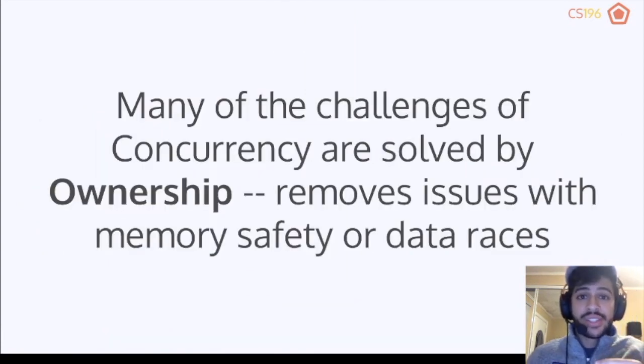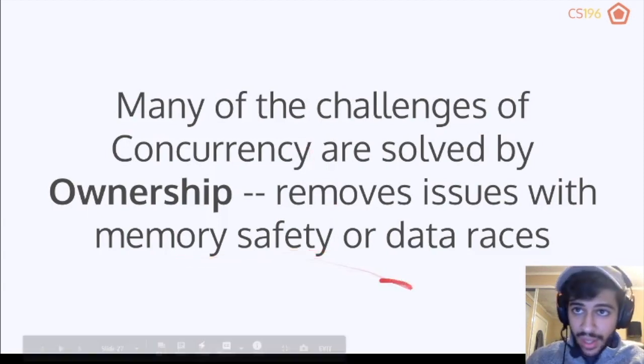So the good news is that Rust does a lot to mitigate this. And the one that you just saw in the bank example, we can say that a lot of the challenges in concurrency are actually solved in Rust by this idea of ownership, the idea that we talked about in the second lecture of Rust.